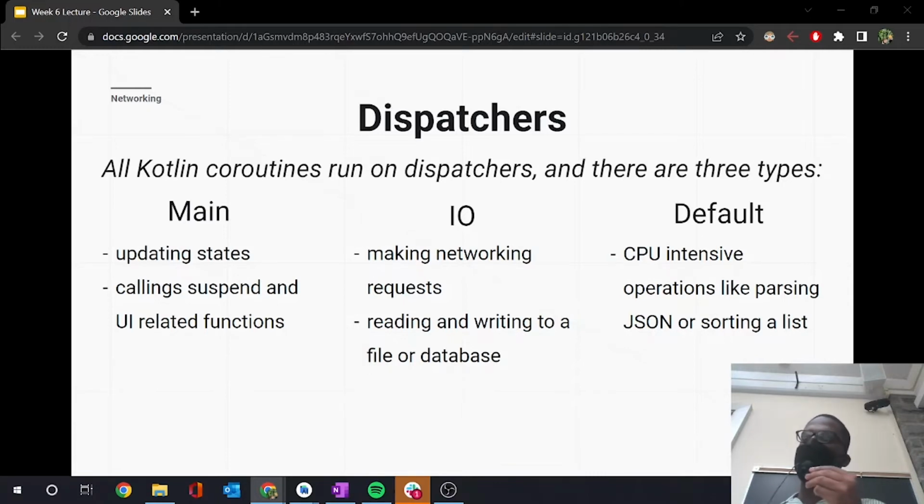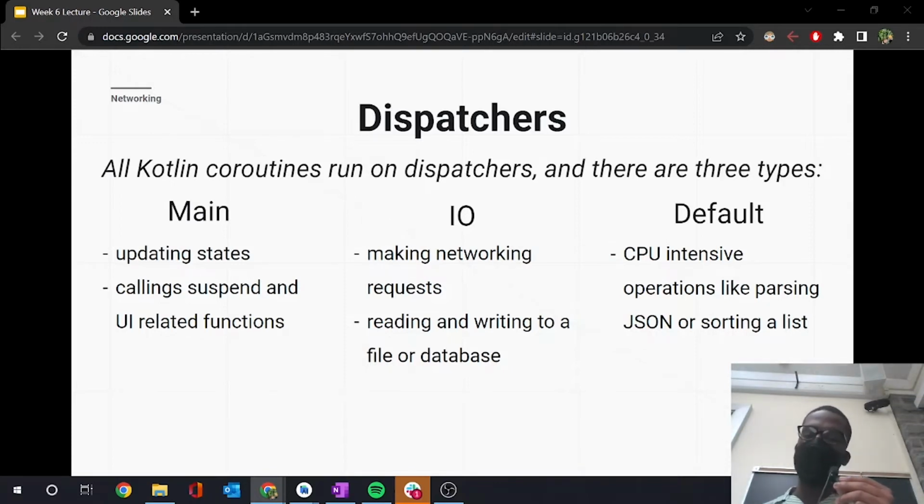When you're making networking calls, you can use the IO dispatcher to execute networking code. If you're doing anything computationally intensive, you can use the Default dispatcher. The Main dispatcher, though the name doesn't quite match up with default, is used to update your UI. It's what you're doing when you're running onCreate: updating your UI, running some functions. That's an example of what you can use the Main dispatcher for.